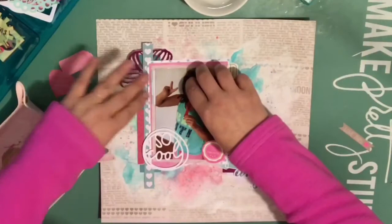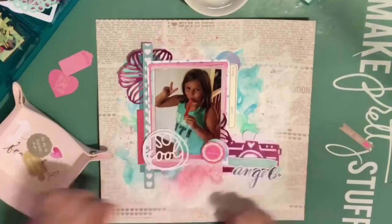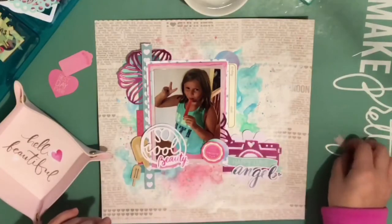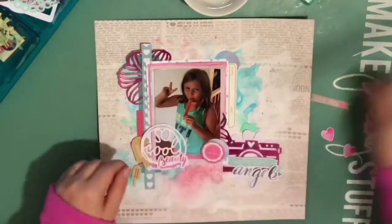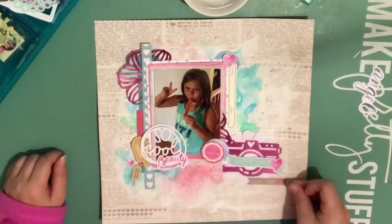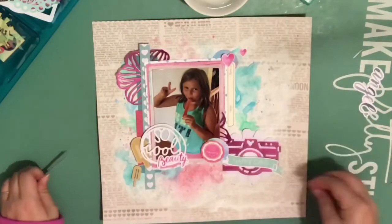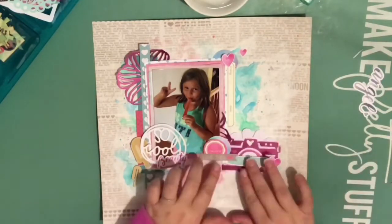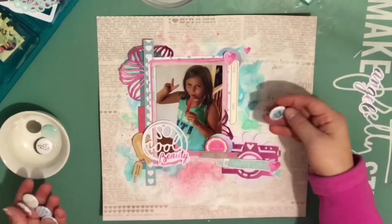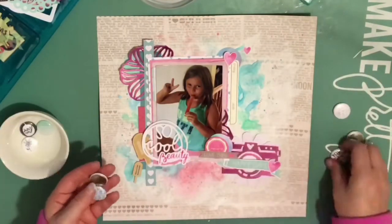I've been wanting to use those items for quite some time but just didn't have anything that really matched — I couldn't make it work. I had them out on my desk in that little pink bin for a while, just hoping a layout would come together. So I thought I would go into it backwards from how I normally do. The popsicles I initially thought came from Freckled Fawn, but actually the larger one came from Two Peas — I loved that store and was really disappointed when they closed, but they had a huge sale on embellishments when they were closing.